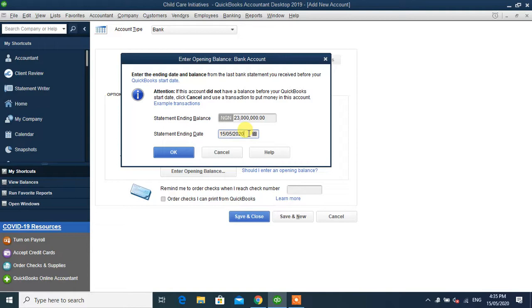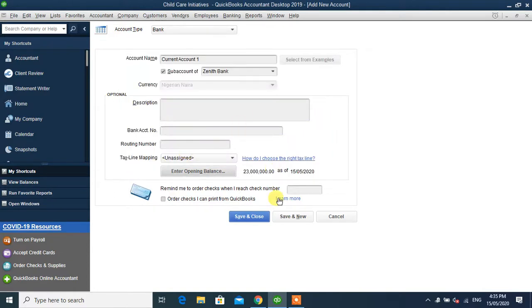If I'm picking the beginning of the financial year, it has to be the end of the previous financial year. So if our financial year runs from January to December, my opening balance will be the balance as at 31st of December 2019, which is the opening balance for 2020. And your opening balance date has to be the same across all your banks and account heads. So if I pick the 15th, it would be wrong for me to pick another bank and say 25, and another bank and say 10. Every balance has to be as at 15th of May 2020.